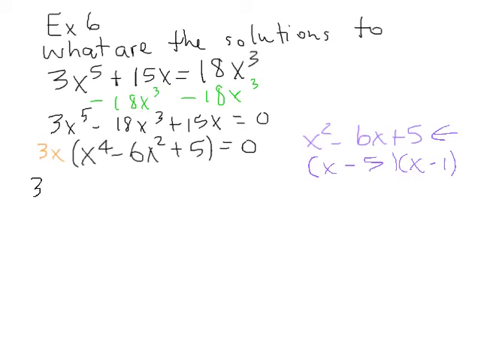So check this out. I'm going to have 3x times x squared, because what times what is x to the fourth? It's got to be x squared. And then what times what is 5? Well, it's got to be 5 and 1. And the only way to get to that -6 is to put the -1s in there. Now, on this one, what you'll need to do is factor it completely. Notice this is a difference of perfect squares, so we've got one more factoring step.